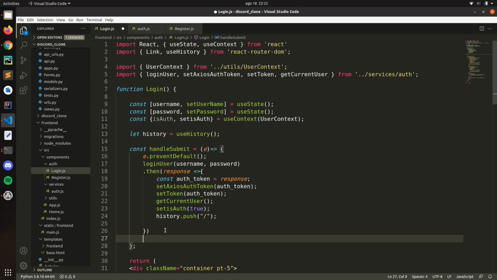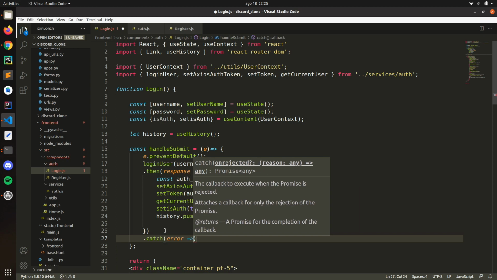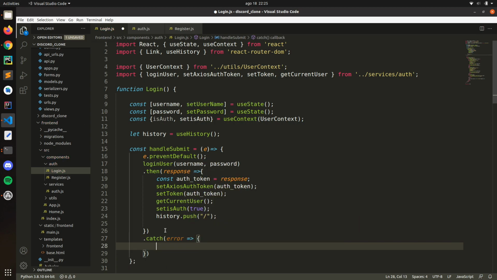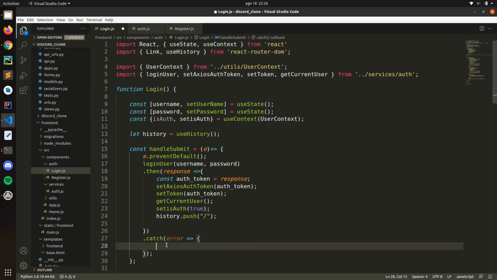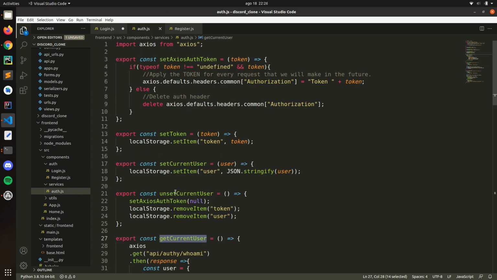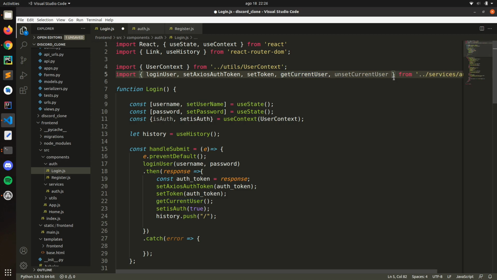Just in case we got an error, we need to catch it, right? Error. When we finish this one here, if we get an error, we need to unset the current user just in case. Just unset the current user.